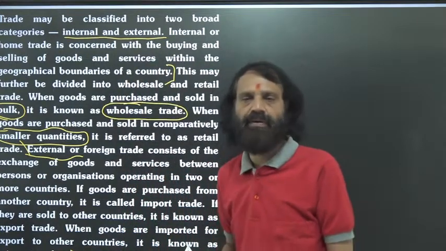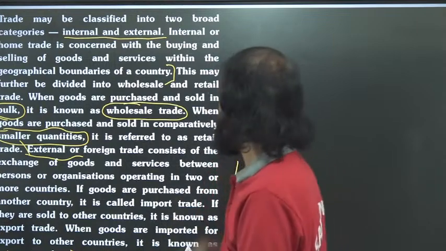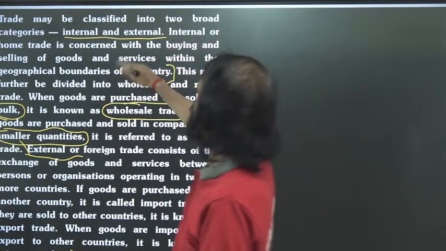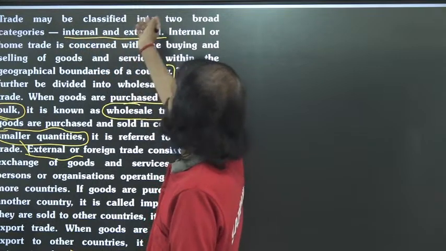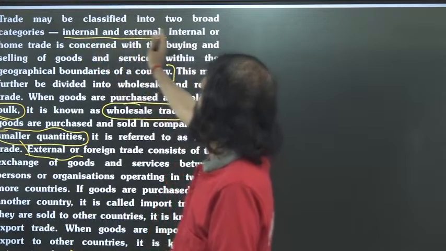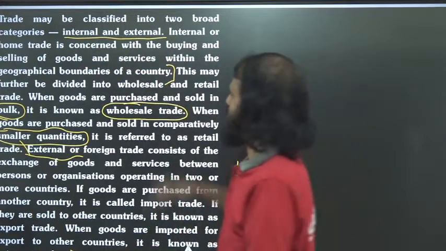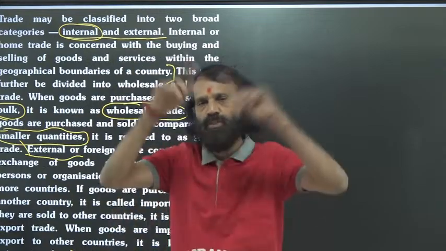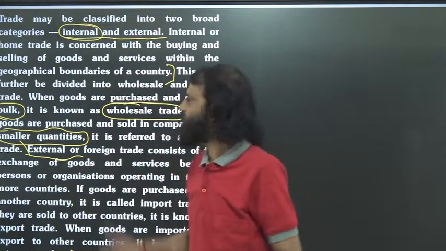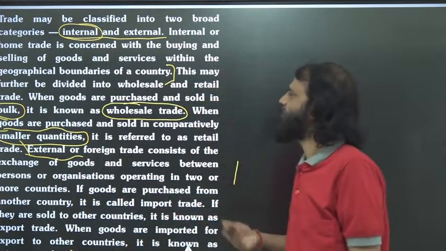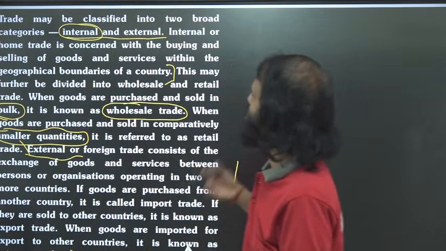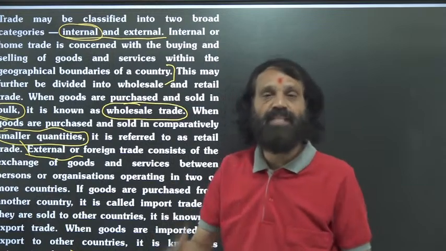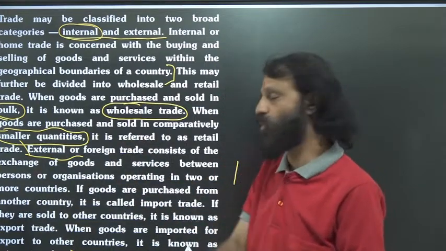From our country also we are exporting so many goods to other countries. So in this paragraph, we understood that there are two types of trade. One is internal and another one is external. What is internal trade? When the trade is happening within the domestic boundary of this country, all India. So within India, if we market the products and do the business, that is internal trade. And when we import goods from other countries to India, then the same product we export to another country, that is also export trade, okay.